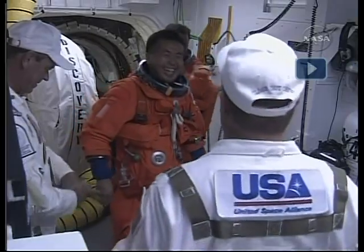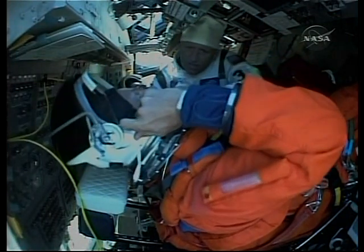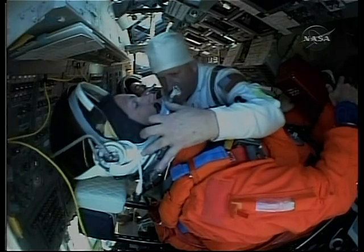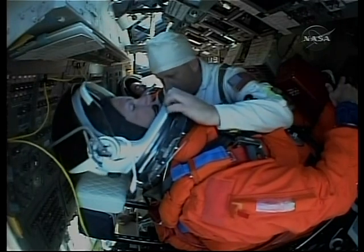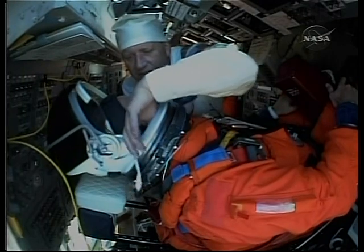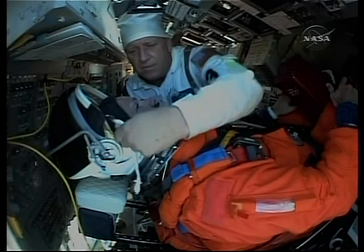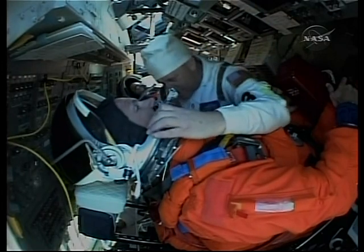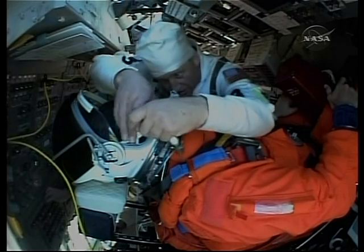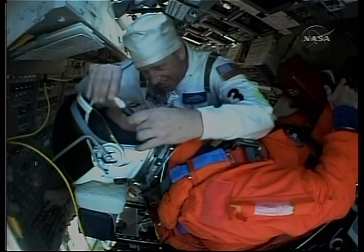Very detailed, and the astronauts go through lots of training for that. I know that since they've been here for the past week, they have gone over the books and made sure they were doing that. That's correct, and it's not only the astronauts that have all these procedures, but there are so many other folks here on the ground that are part of the team. They're all very critical members to making sure that we have a safe and successful flight.